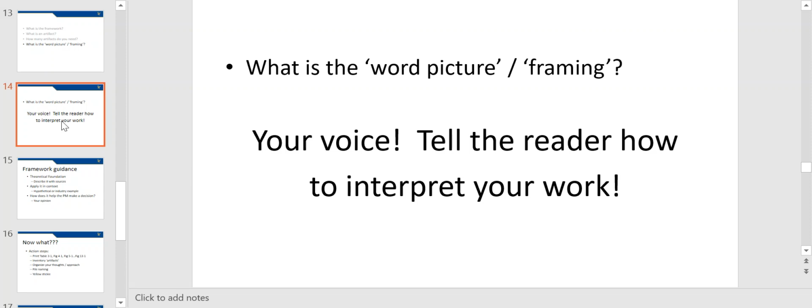But getting back to what is up on the slide, the word picture is your voice. It helps me to know that you know what you're doing. And it will help me determine whether or not what you're presenting shows project management mastery. Because as we learned from our previous video about artifacts, any one artifact can be used 3 times. But the difference in how those artifacts are used, you will describe in those introductory paragraphs that are your words that you input into your ePortfolio.